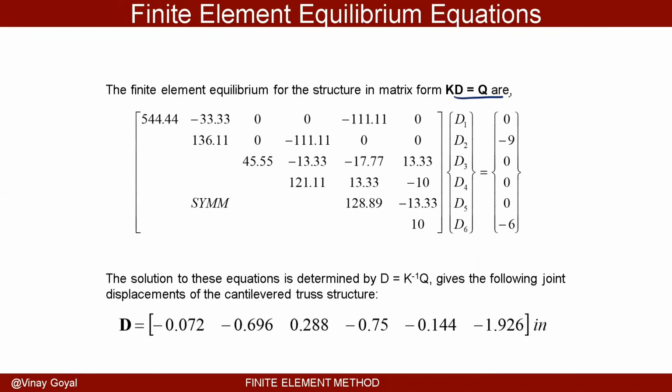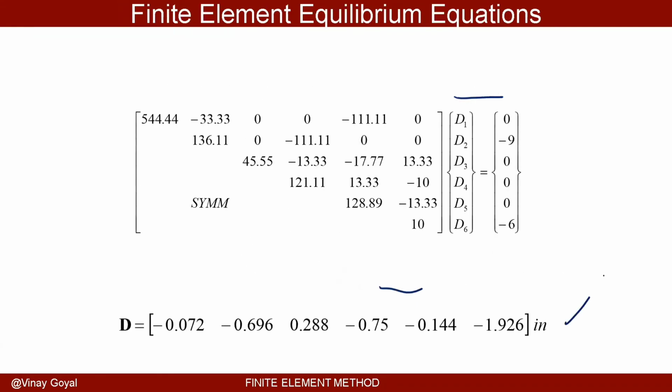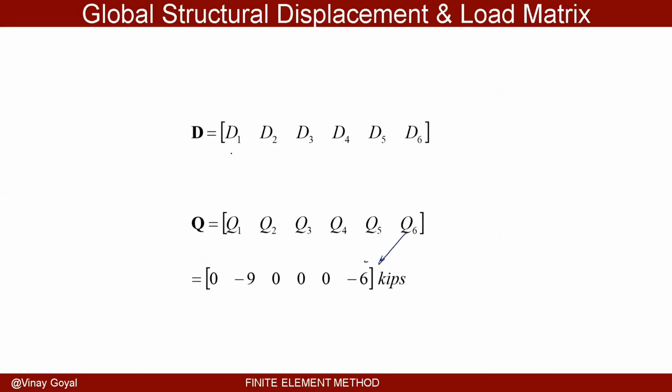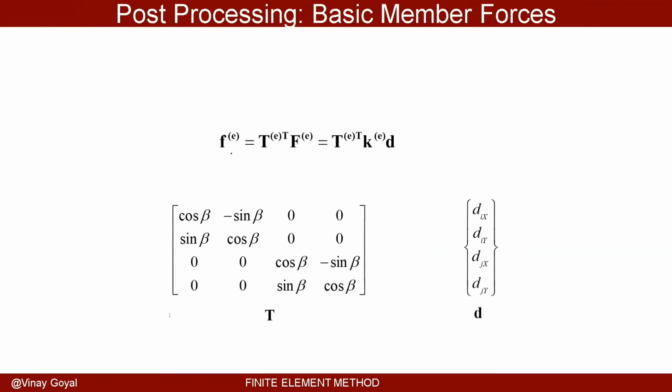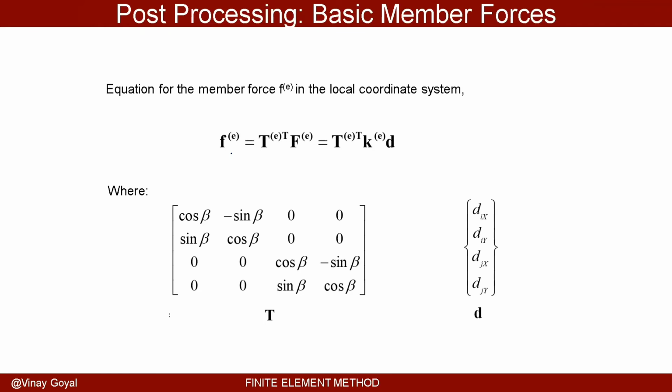I know K times D equals Q. I can invert K to get this, and I can get the deflections that way. But I want to now post-process. What if I want to know the forces? What if I want to know the forces in here, here, here? If I want to do a cut there to figure out the forces. You guys learned a bunch of methods in mechanics and materials, but I want to show the beauty of doing it systematically, because the way you learned it was not systematic. This is going to always work with a code. You can write a code every single time and it's going to work. Let's look at how you will do that.